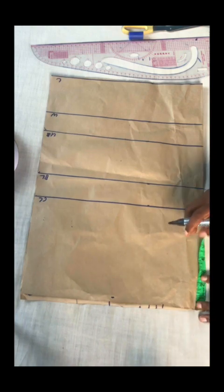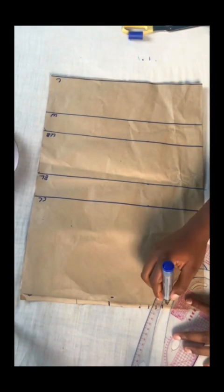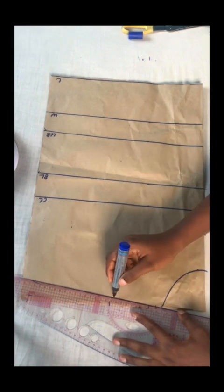So that is 3, and 3 on the other side as well. So I'll connect this together with the curve. If you don't have a curve, guys, just use your hand to sketch this freely. Then go ahead and connect your neck point to your slope. So you have something like this after you are done with that.